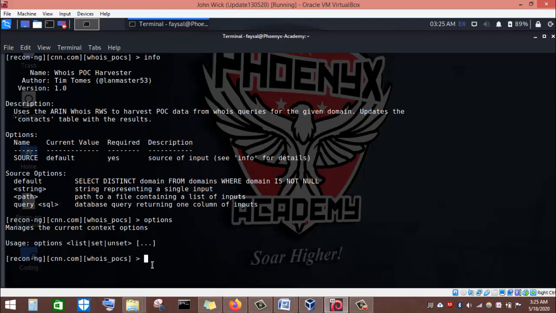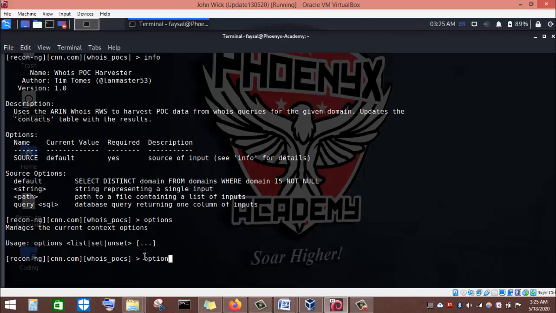If I like, I can unset the default. The source option has been set to default. I can unset it, or I can just go ahead and set the new value for the source option. So I'll just go ahead and set it, and then it will do away with the default value that has been set for the source, and set my new value.